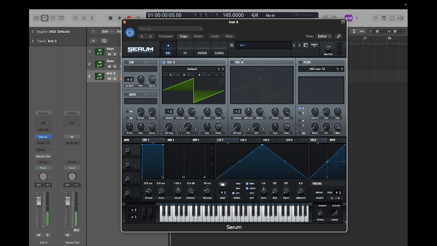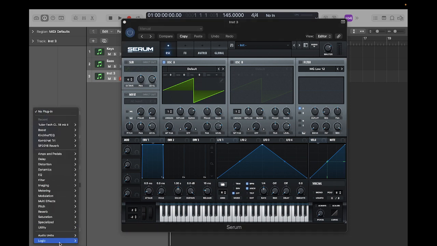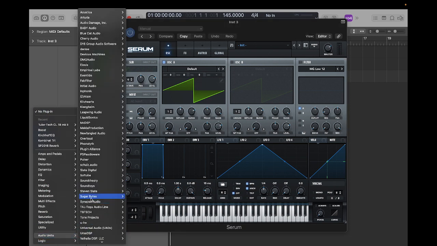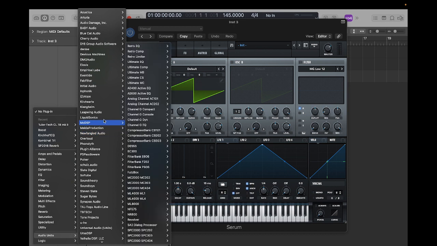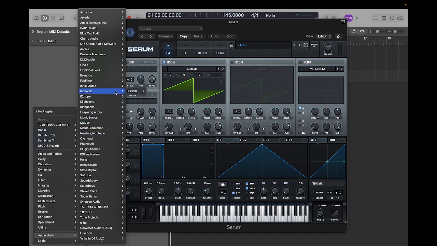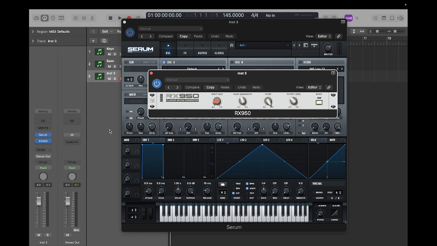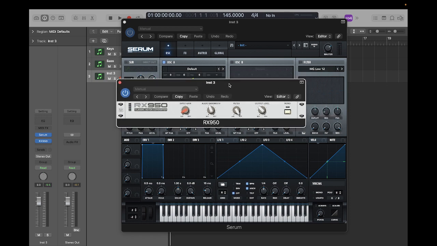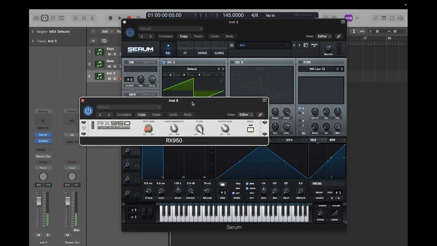See, Serum already just sounds good. I'm going to use this Inphonic RX 950 DAC converter emulation for saturation.